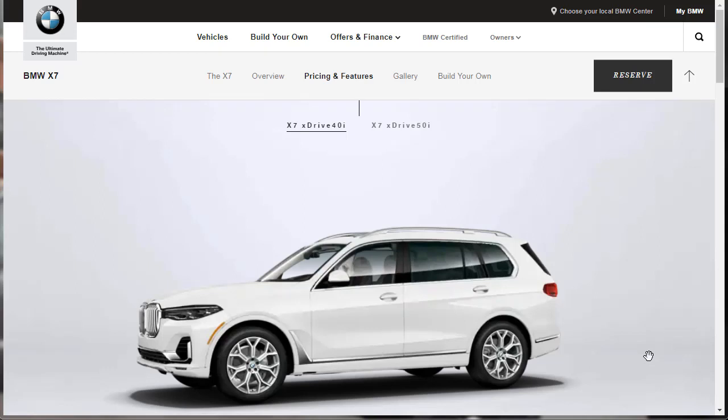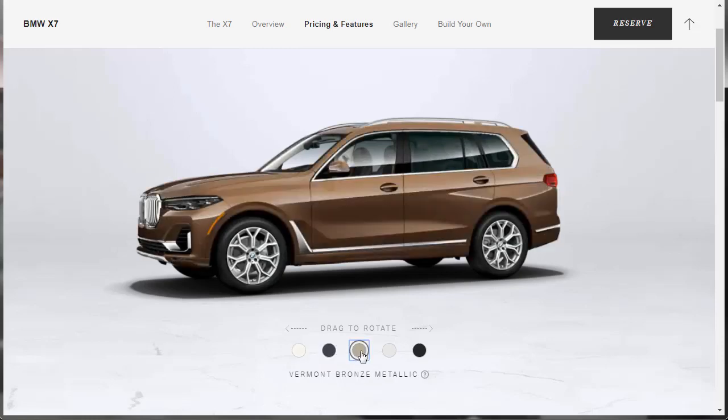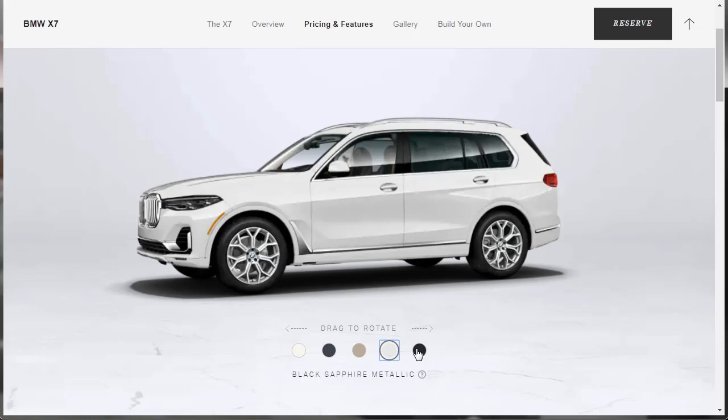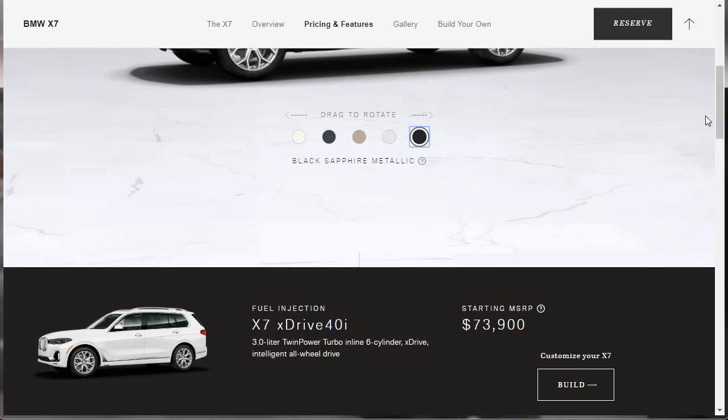Okay, so we're over here on this pricing and features page, and this is where we can find out what the standard features are. Right here, they're showing us the xDrive40, that's the base model. Here are those basic colors: Alpine White, Arctic Gray, Vermont Bronze Metallic, Mineral White, and then you've got that Black Sapphire. Right down here, they're breaking down the cost. That MSRP, we know, $73,900 for the X7 xDrive40. That comes with a 3-liter TwinPower Turbo inline 6-cylinder and xDrive intelligent all-wheel drive.